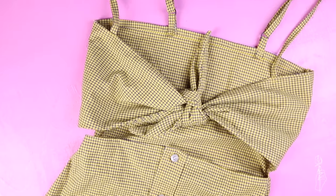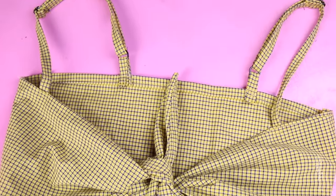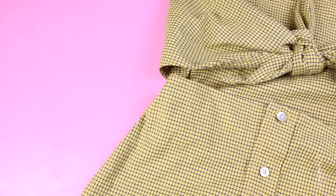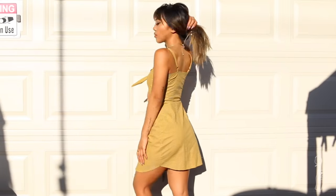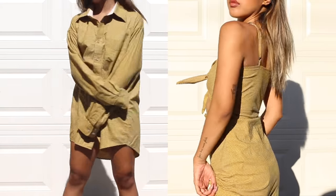I am so obsessed with how this dress turned out. It just fits so well and I love the material — it's super cute and I feel like the fit and the cut is just perfect for summer. I'm really into yellow too so this is perfect for my closet. You guys must believe I'm going to be cutting up way more men's shirts now that I have this really cool hack.